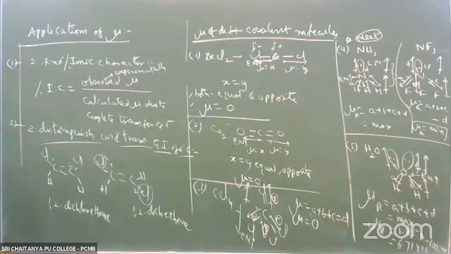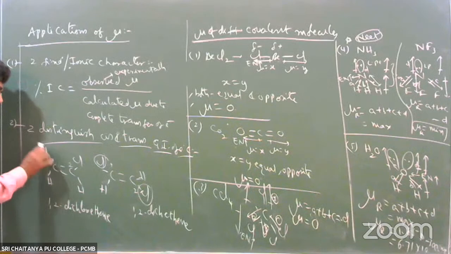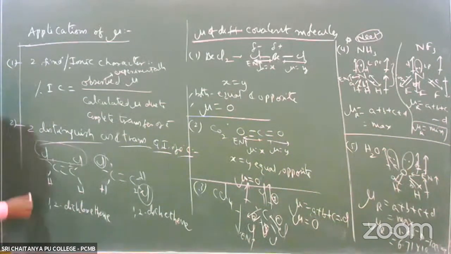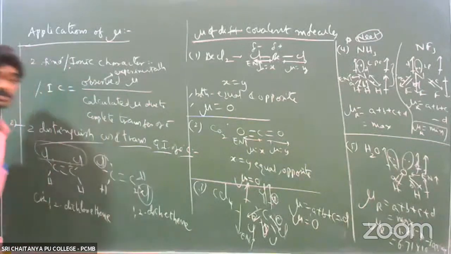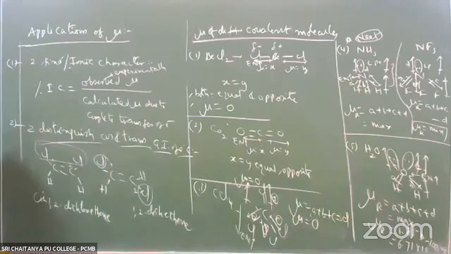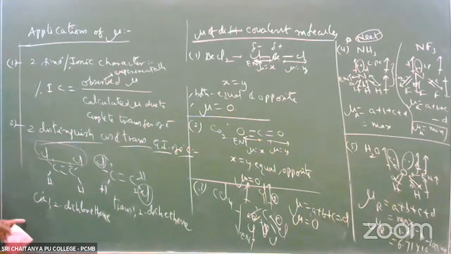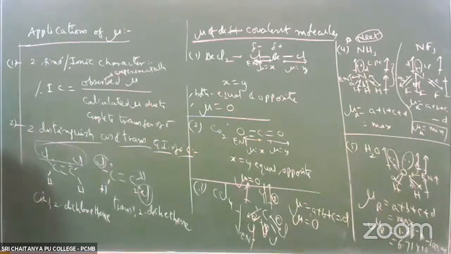But here the similar atoms, the hydrogen atoms or chlorine atoms, are present on the same side. It is called cis-1,2-dichloroethene. And when the similar atoms, hydrogens and chlorines, are present on the opposite side, this is called trans-1,2-dichloroethene. This is the cis isomer and this is the trans isomer. Both are geometrical isomers, right? Now, how can you distinguish between them?